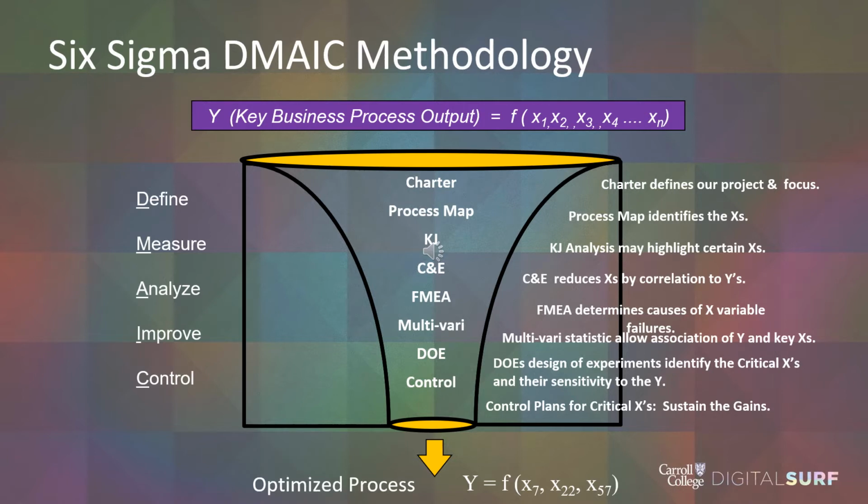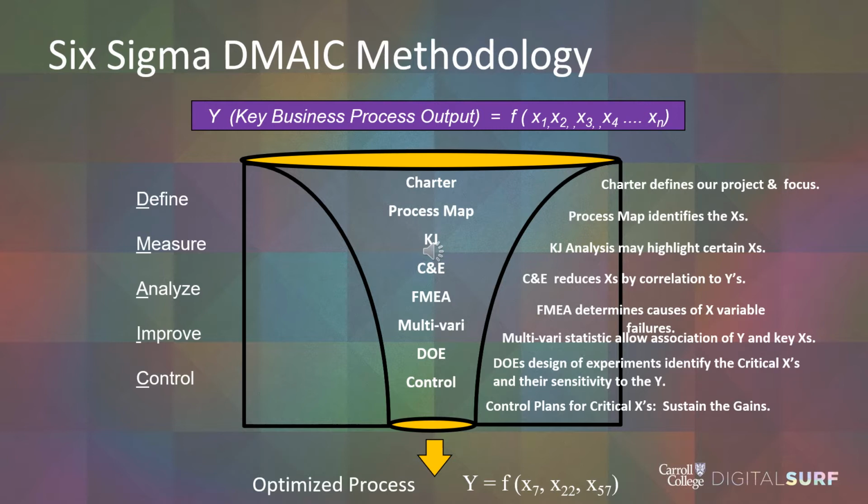First, let's discuss what the methodology behind the Six Sigma DMAIC process is. Six Sigma DMAIC provides a roadmap for problem solving and product or process improvement. We start with the whole process, which in our case was Shodair's AR, and is represented by the equation above the funnel highlighted in purple. The Y represents Shodair AR, and all of the X's represent all of the inputs that go into Shodair's AR.